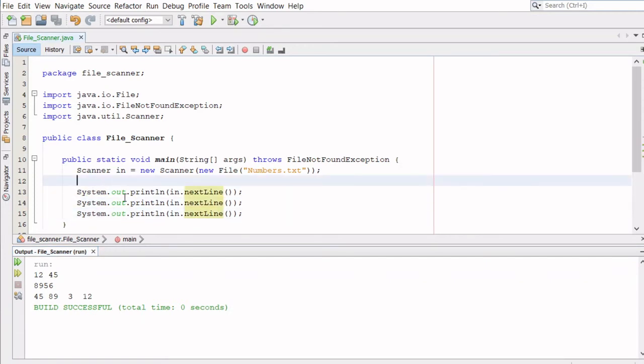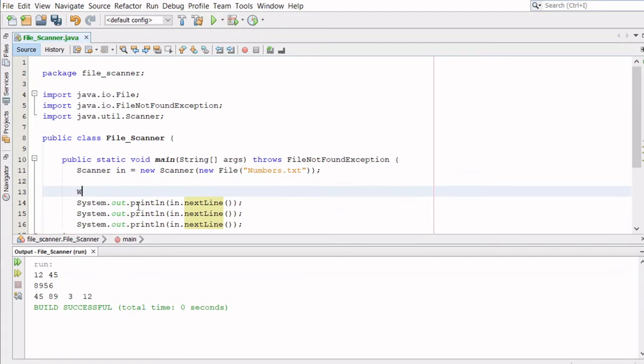So to fix this issue, we should use a while loop. We're going to say while there is another line, just go ahead and print it for me. There will be another lecture on loops, where while loops will be covered.